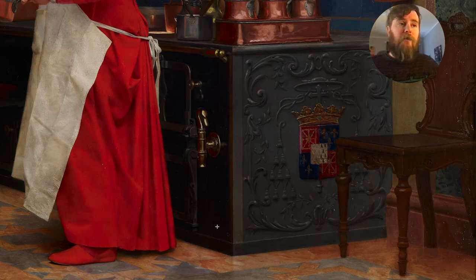As I said, our participants in the live program said, this area looks very intricate. There's a lot of detail here. It looks almost as if something is in relief on the side of the stove, perhaps, or countertop, or oven here. There's a very detailed kind of artistic embellishment on the side here.